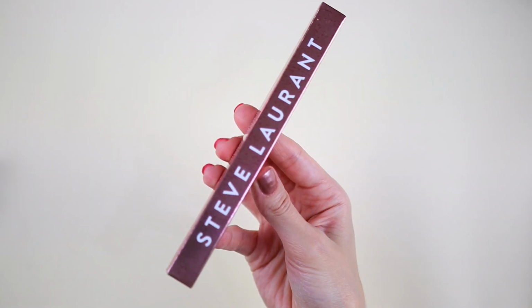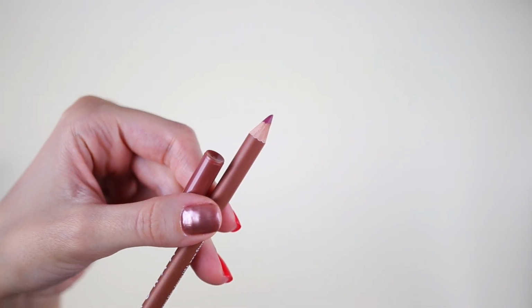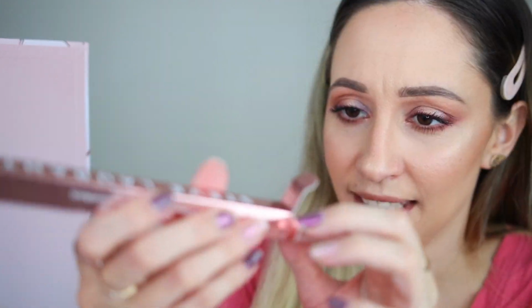And now let's find box number 5. Ta-da! This is lighter. Oops. I'm gonna say a sheet mask. We always have in advent calendars. Oh, it's not. This one is a lip liner by the brand Steve Laurent, and I'm not sure where is the name of the shade, so let's open the box. Give me my product. This one is in the shade Vogue, and as you can see, it is a full-size product.